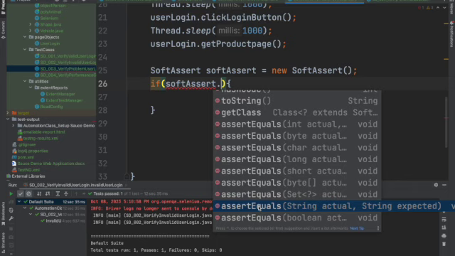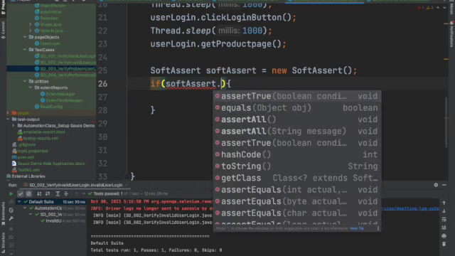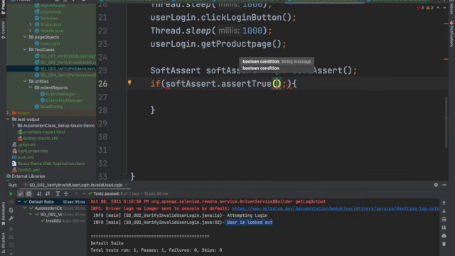The only way assert equals will work is perhaps I might have to provide what the actual string is and what the expected string is. We will do it, not yet. Let me leave it out. So I will just say the same thing I did yesterday: soft assert dot assert true.